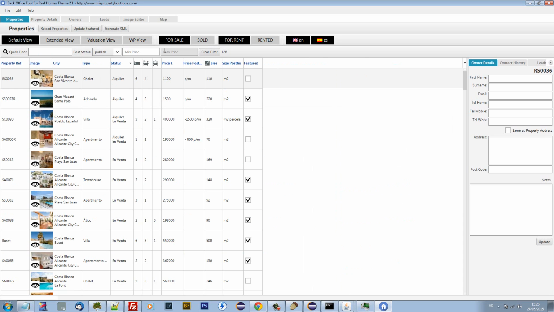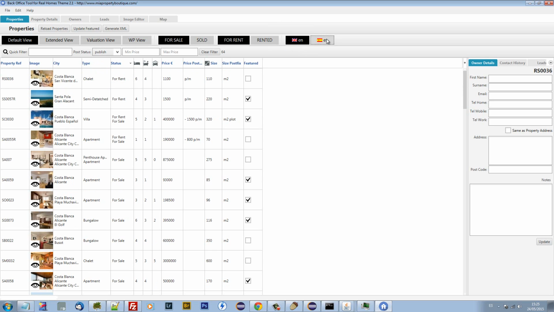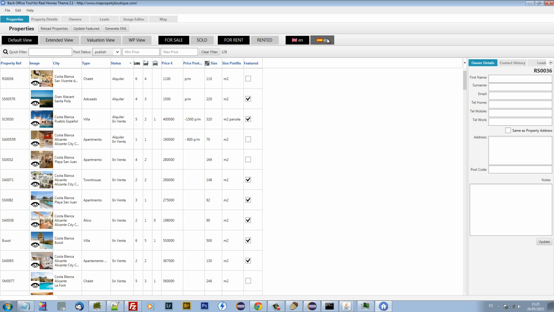No, we're not. We're going to first of all make sure that we only select our published, unless you want to include properties that are not published in your XML feed. And we also want to select only one language. So I've just turned off Spanish, so we'll only have English selected, and that means we've got 64 properties to export. Now the translations will be exported, but they're included in individual properties. So we'll see that in a minute. There's no need to show both here, that will actually duplicate the records that you send in your XML.